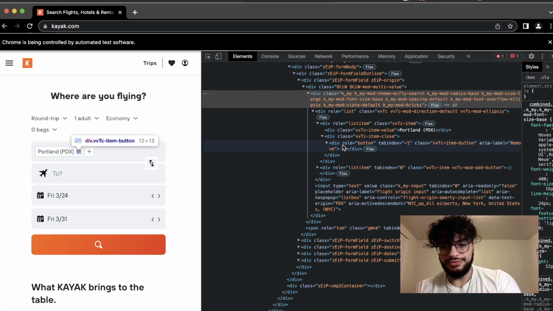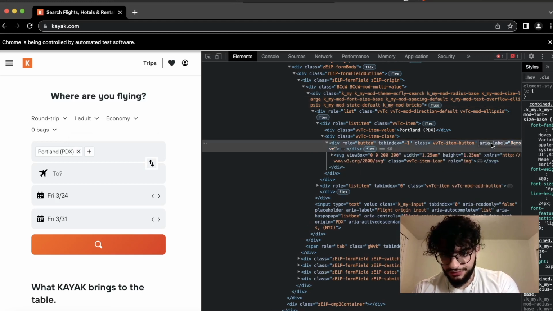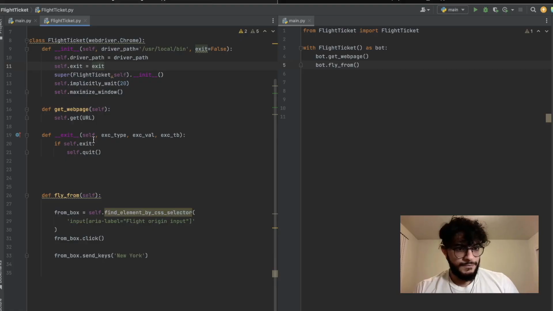Okay, so what I need to grab is actually this part, so I can press on it to remove it. So there is a specific div for that, and the ARIA label for that is what? Remove. Okay, so before we get there, we're gonna come here.